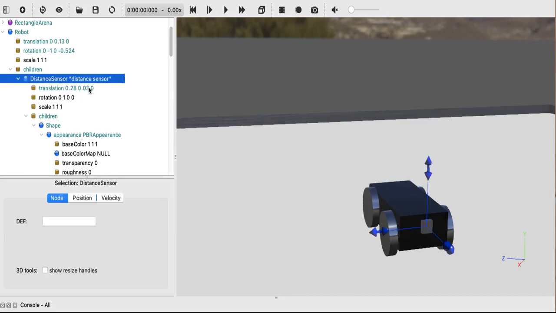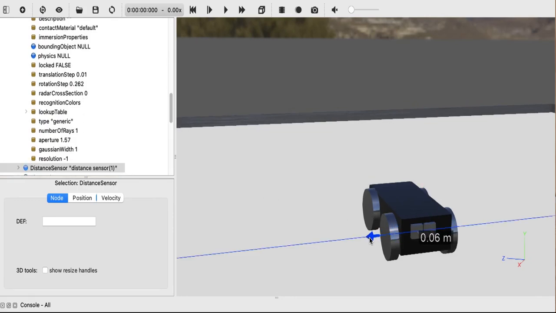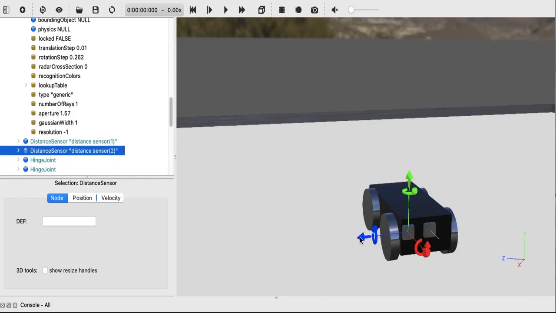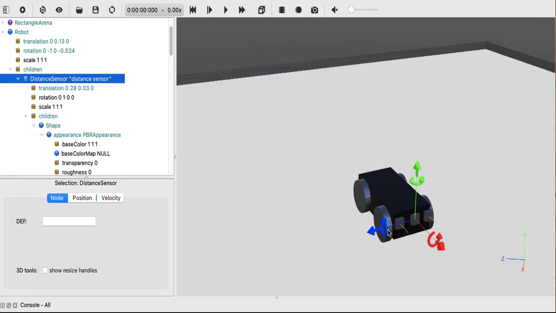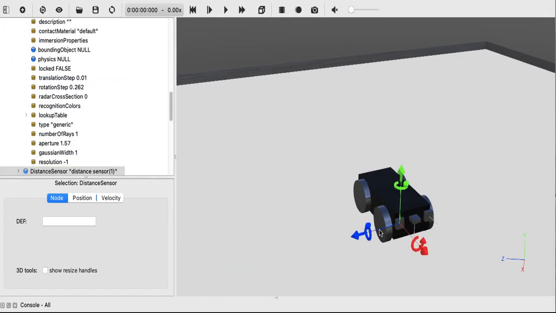Now we're adding the coordinate system, and to see the sensor rays, we are adding sensor rays so that we can easily understand whether the sensor is working properly or not. After creating just one sensor, I have copied and pasted two more sensors and slid them here and there to give them a proper position.